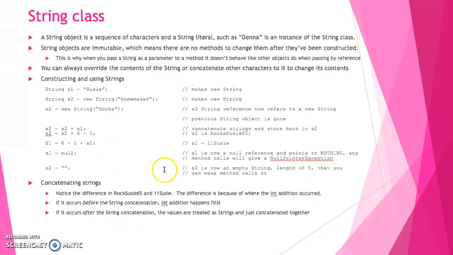So if you take a look at these examples I have here, we can see that the plus operator is a concatenating operator. And if we do string plus a number, since there's no way to add letters and a number, this will just concatenate. And so that's why this turns into the word and then 6-5 after it. Here, on the other hand, since I have numbers adding first, numbers can mathematically add. And so then this will turn into 11 plus the string, and I will see 11 Susie.